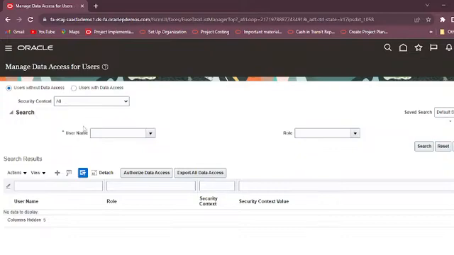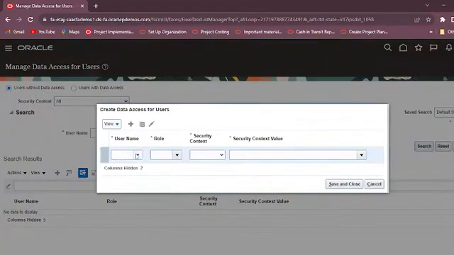and now our next step is that we have to provide the general ledger roles data access to US primary ledger. Click on add icon and select the username John.